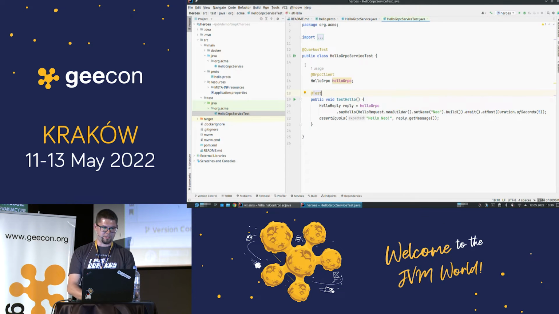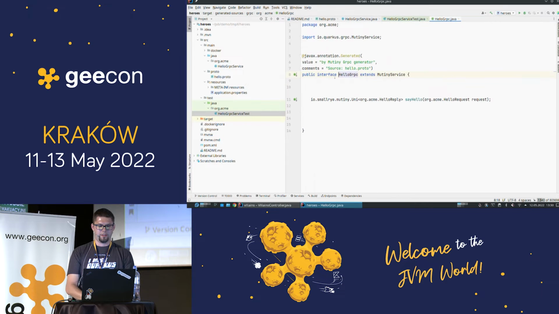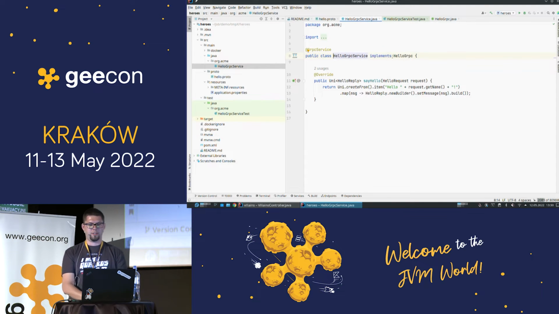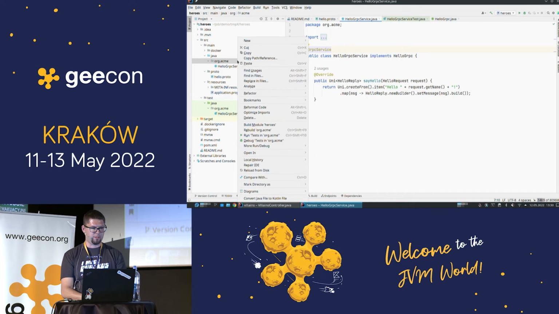So here's an example test for Quarkus. The type of the client is an interface that we generate from the proto file. The name of the interface is the name of the service as defined in the proto file. And this interface is also the thing we use when exposing a gRPC service. So we just create an implementation of the interface, annotate it with GrpcService, and that's it.